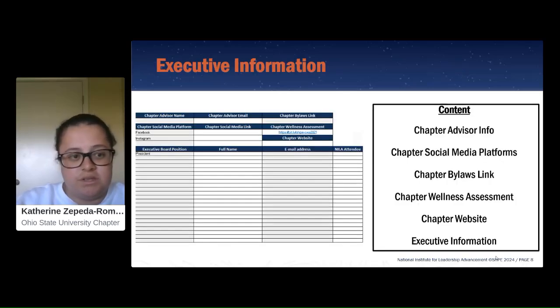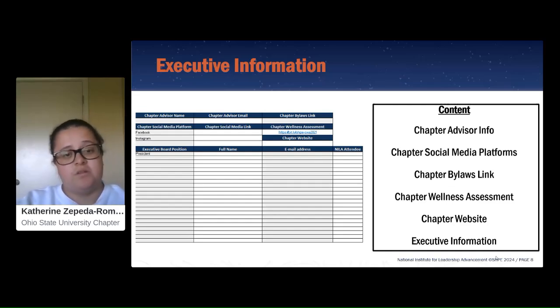So that is our executive information, from advisor name, bylaw links, social media platforms. So if you're using Facebook, Instagram, as well as TikTok or any other social media platform to add on there, a chapter website, a chapter wellness assessment that is already tagged in there, and then just describing or plugging in the executive board positions from president to professional development, and any positions overall in there.